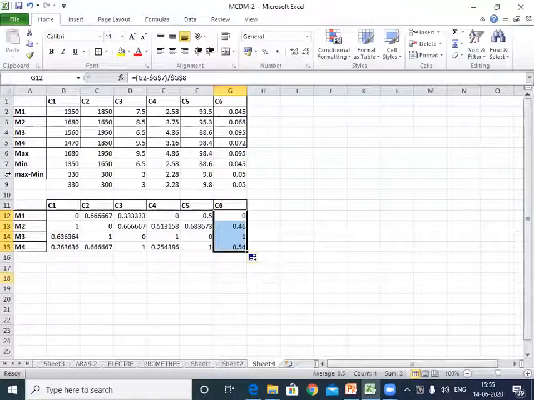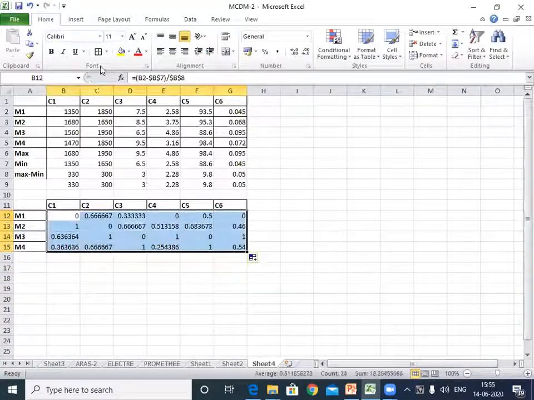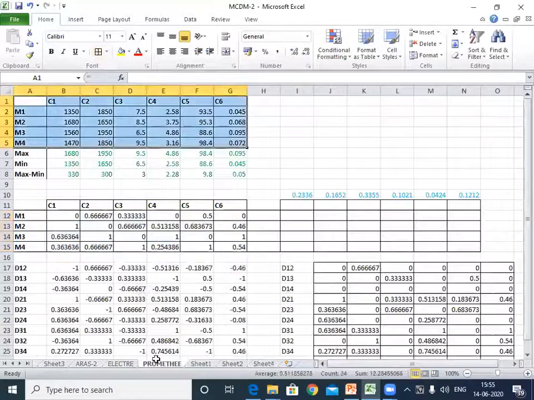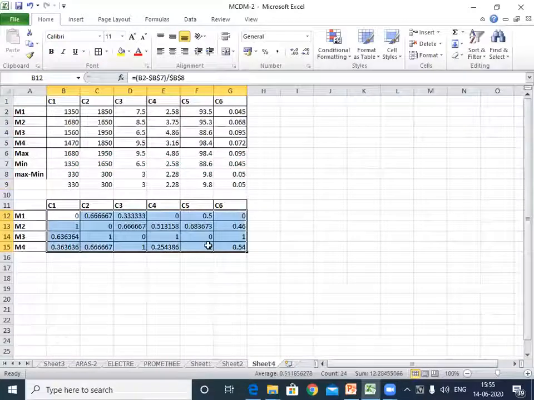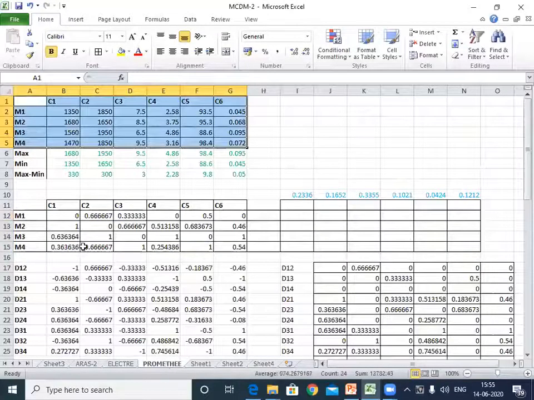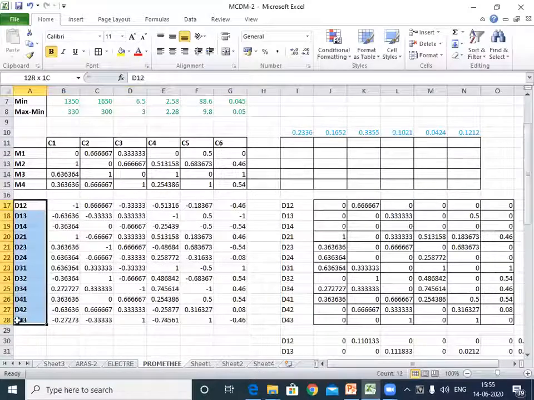So definitely you will be finding your 0 as well as your 1 in all your entries. So we can have a check whether we are getting the same values or not. Okay, so we are getting the same values. So we have found the normalized decision matrix. Now we are not going to compute the weighted normalized, but we are going to find the pairwise comparison, the deviation between it. So what is that? So now you will be finding this one.